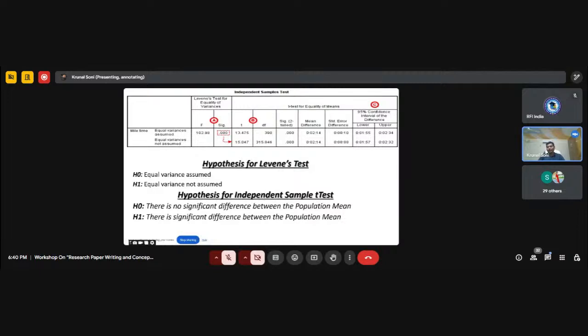So there are two aspects here. First of all, normality checking, and secondly, Levene's statistics, right? That is, equal variance. So that is the variance test. इसका दूसरा नाम होता है variance test. So data के अंदर is there any variation? Again, the rule is the same as for normality. जैसे कि normality में we have seen it like data are not normal, data are normal. So here also they are saying that equal variance assumed.